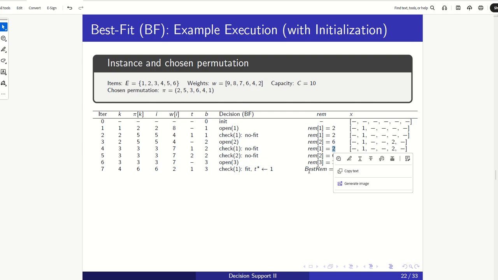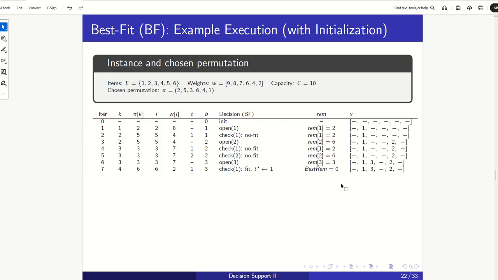This actually happens to be the same and correspond to the first fit rule, but this is just a case because of the permutation and the specific characteristic of this instance. So we choose bin 1, and so now the residual capacity is 0.